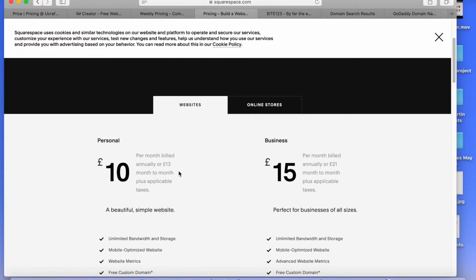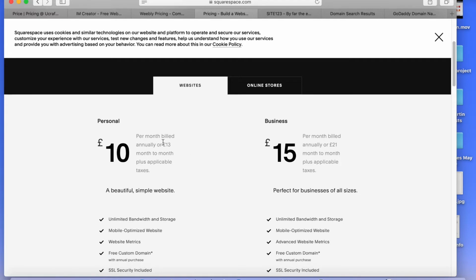And the way this works is the minimum is what's called personal space for £10 a month. So it's £10 a month if you buy annually, so it's £120 a year plus applicable taxes. So we're assuming that if we did do this, we'd have to be paying 20% VAT on top of that. Or if you buy it month by month, it's going to be £13.